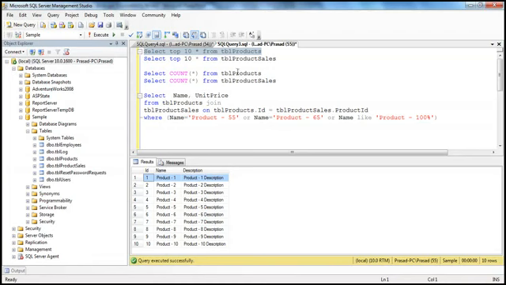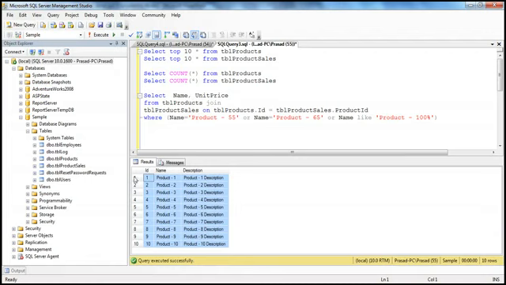Before we look at cursors, let's understand what a cursor is. A cursor is nothing more than a pointer to a row. Let's say when I execute a select statement, I have this result set, and I want to process the rows within this result set on a row by row basis. I want to process an individual row at a time. If that's the case, I can have a pointer or a cursor pointing to this result set.